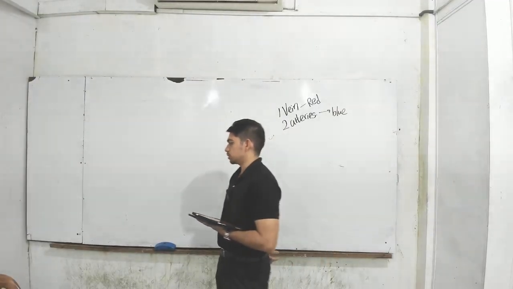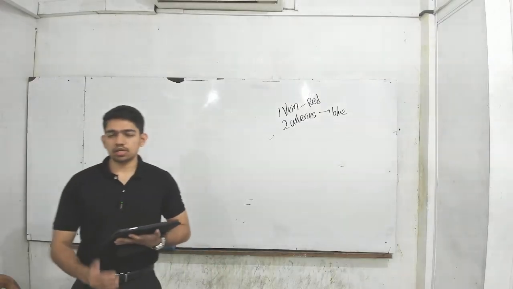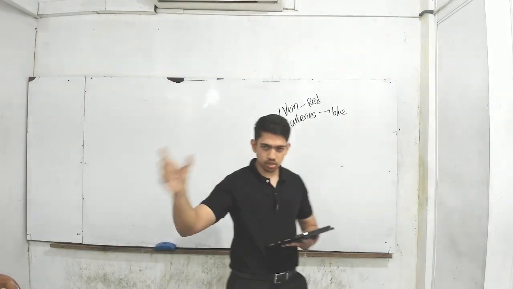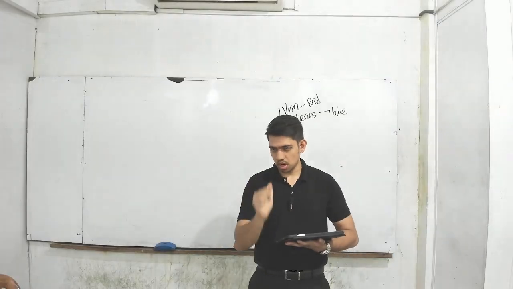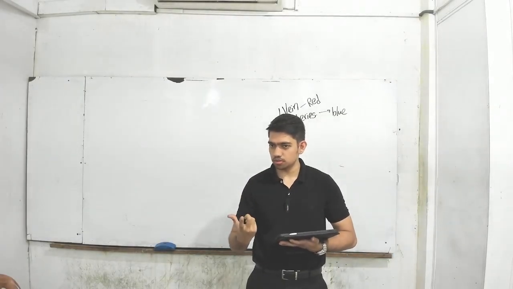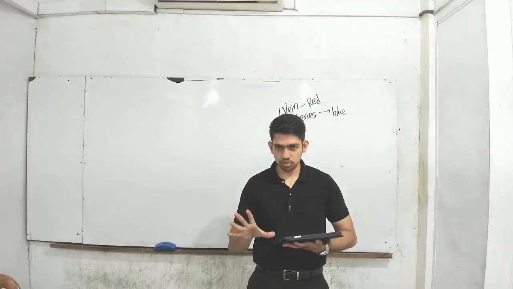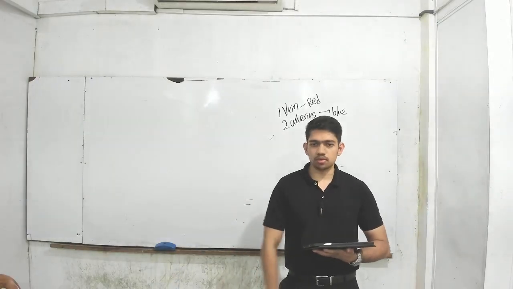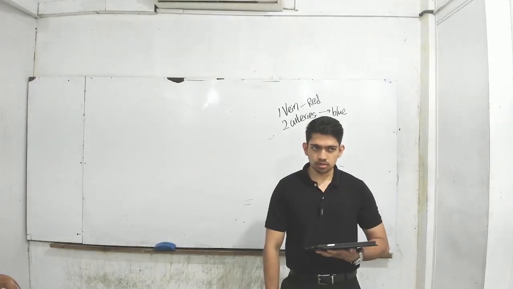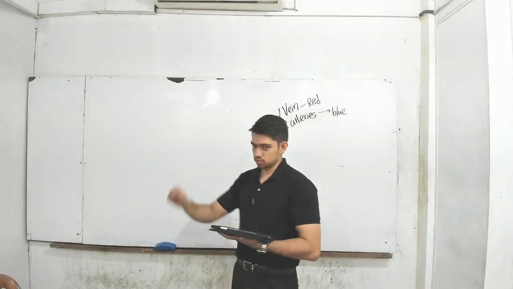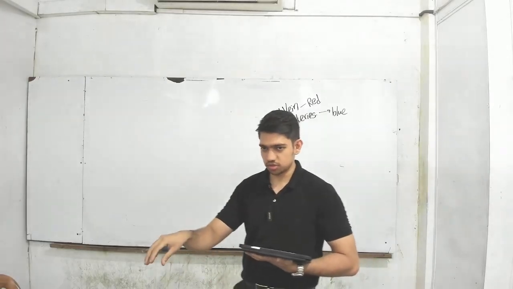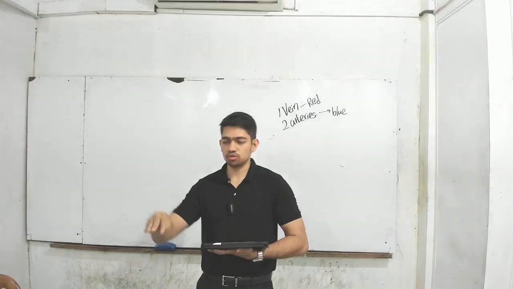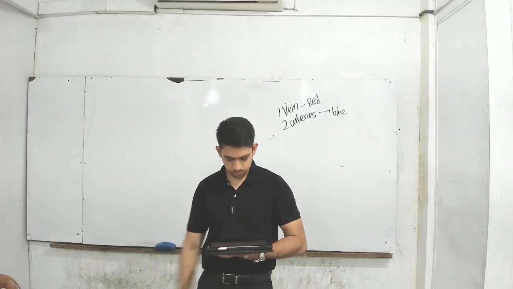What do you mean by last menstruation? That is the start of the cycle, no? First day of menstruation means the start of a new cycle. So, from the start of a cycle, in how many days do you get ovulation? 14 days usually, right? The cycle length is about 28 days. So, in the middle, 14 days, you get ovulation. Usually around the day of ovulation, you get fertilization. So, from last menstruation, if you are calculating, we have to add 2 weeks to the pregnancy day, right? Pregnancy duration.